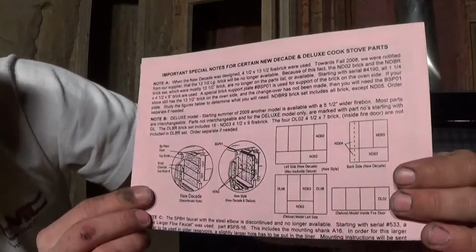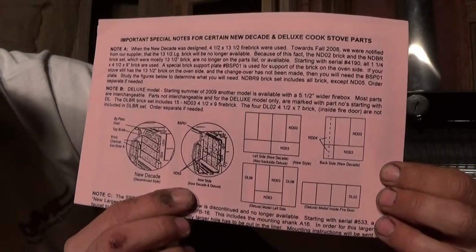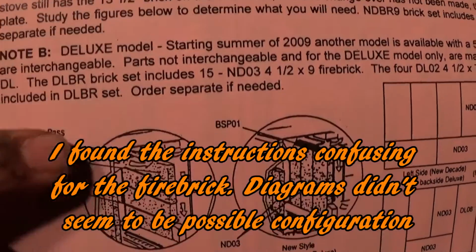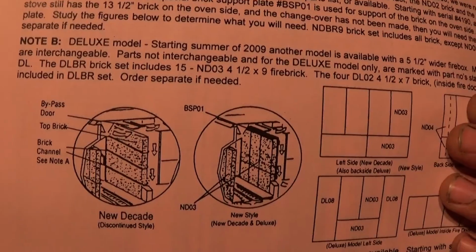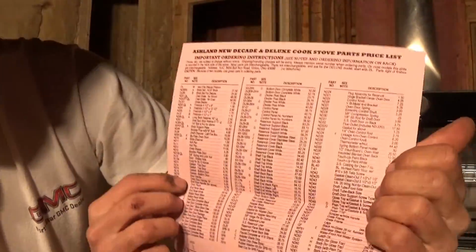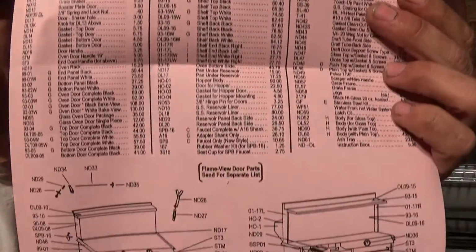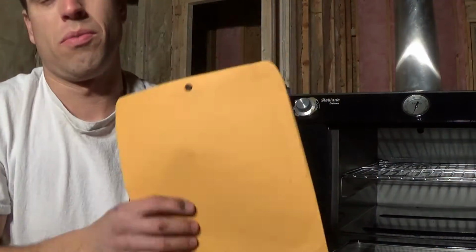Oh, I'm wrong. Here we have some instructions regarding the fire brick. It wants you to look inside of the stove and verify that the fire brick is in the proper place. It also tells you a few of the places of the various parts of the stove here, depending on which model, whether you got the new Decade, the Deluxe, or the Cabin Tender. There's also some information about repair parts, and in fact on the back there's an entire list of different parts that you can mail money to and receive replacement parts, which is very handy. You don't have to go digging around online to get this stuff. What else do we got in this envelope here?